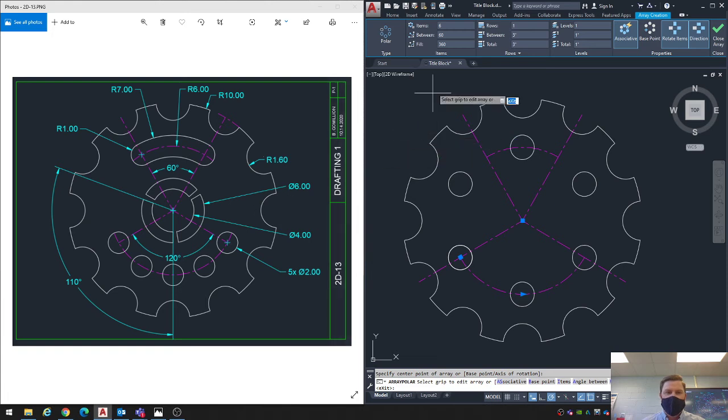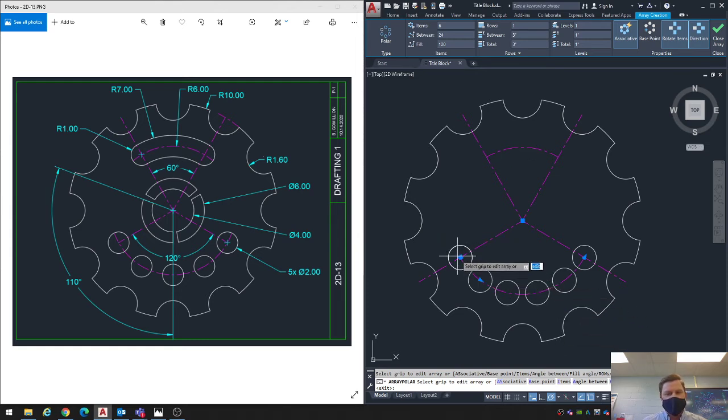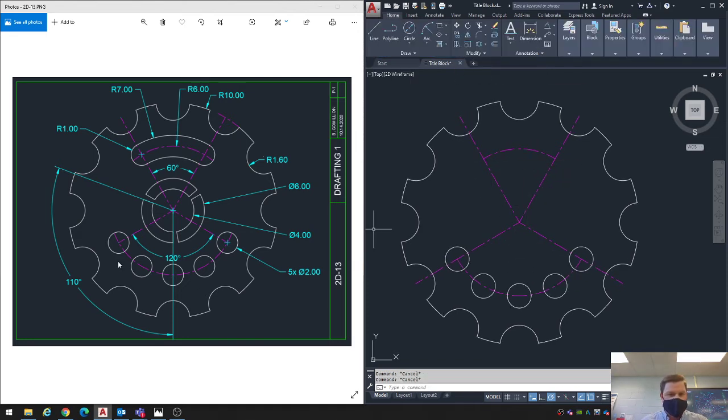So what I want to do is change 360 degrees up here to just 120. That way it only duplicates it from this point to that point. And I need to change the number of items from 5 to 6 because I believe there's only 5, or from 6 to 5, sorry. 1, 2, 3, 4, 5. There's 5 circles, not 6, so I changed that to 5. So my array is 5 items filled 120 degrees. Okay, and that's that bottom part.